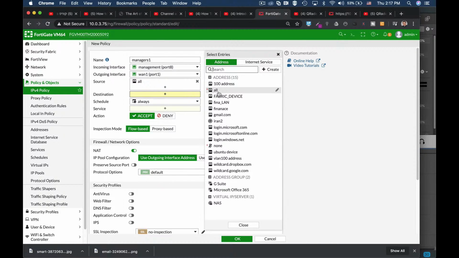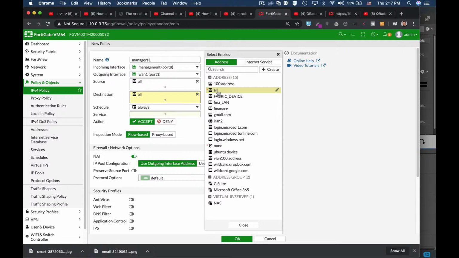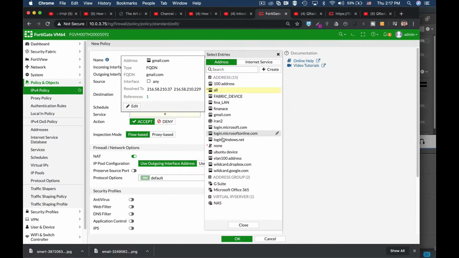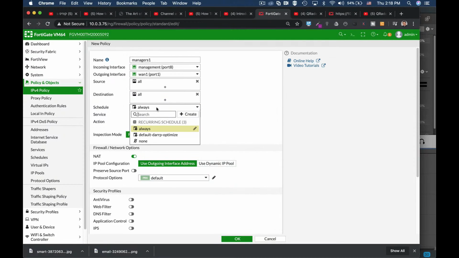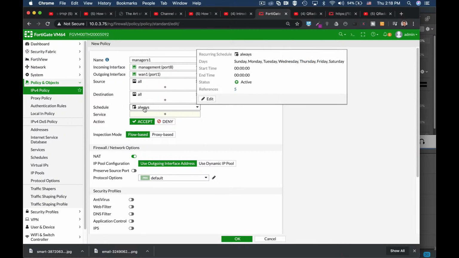As for destination, they can go just about anywhere. We can also create specific objects that will allow them to go to specific places, but for now they can go just about anywhere. As for scheduling, we're not limiting them to specific hours or days. So as for scheduling, again, they can get out to the internet any time of the day.